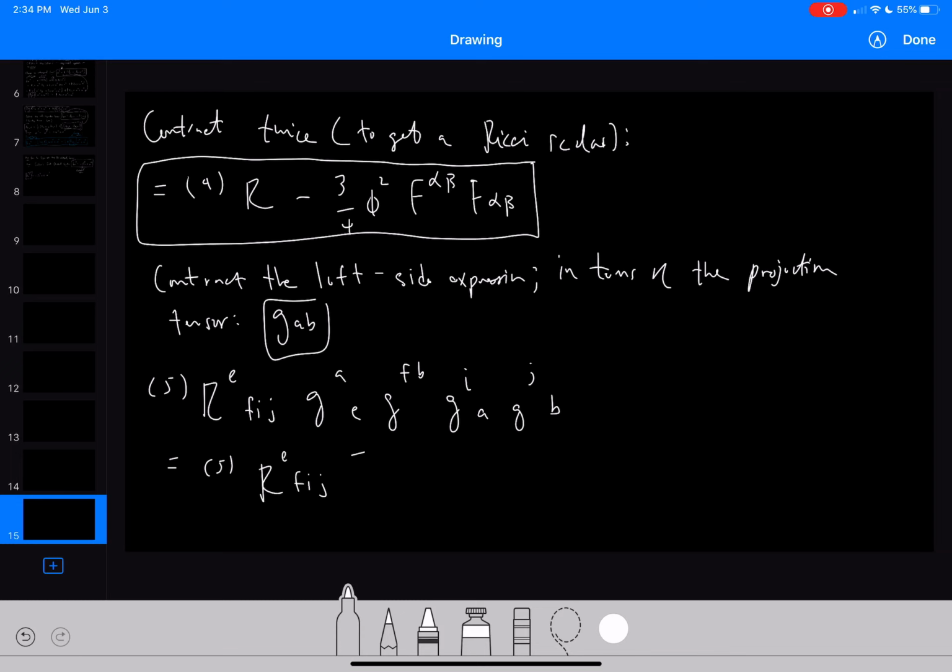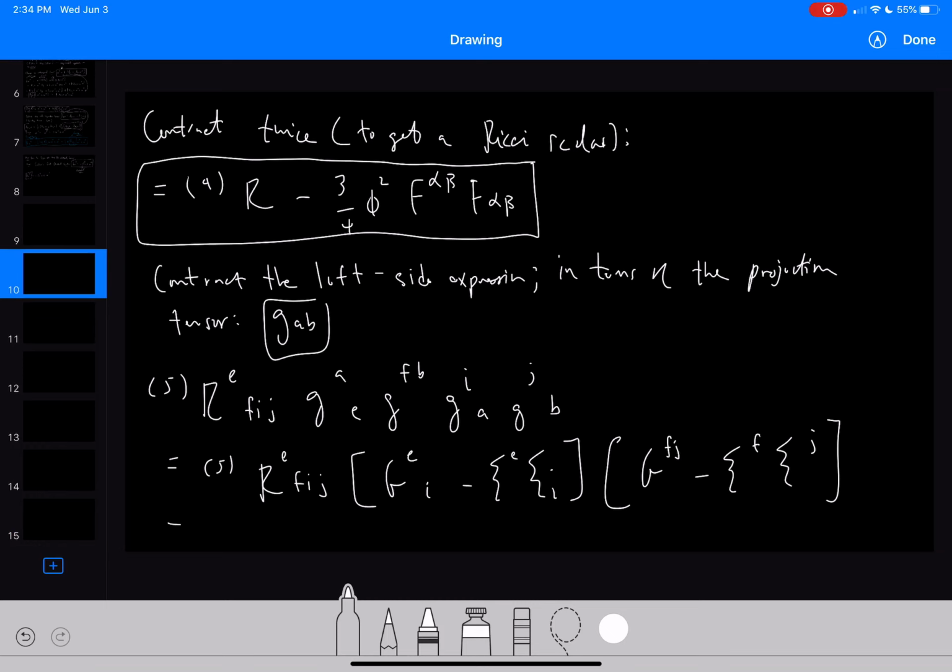If you go through this, this is just equal to R_{EFIJ}. The first one, by the definition of my projection tensor, which I gave quite a few slides ago, and here are my Killing vectors, is g_{FJ} minus Killing vector F Killing vector J. Then this is pretty easy to work with because now I can do this full contraction. It's a very straightforward thing to do, and if you go through this calculation, you get a very interesting result.